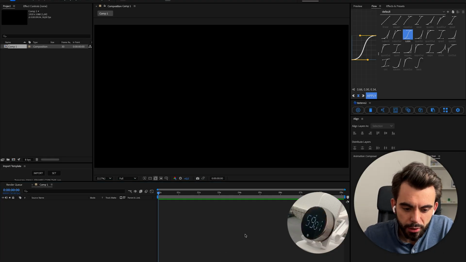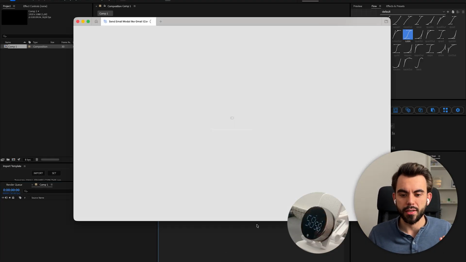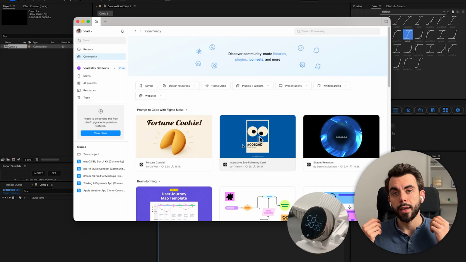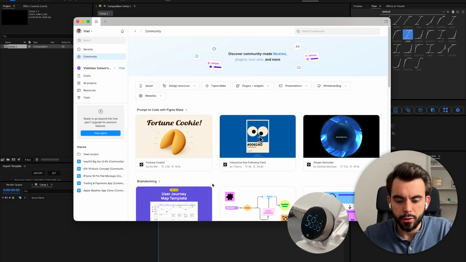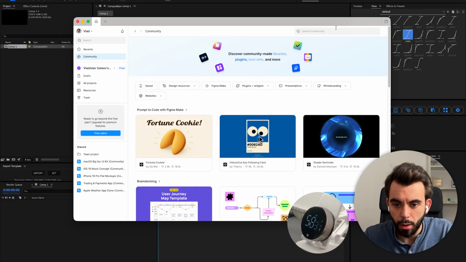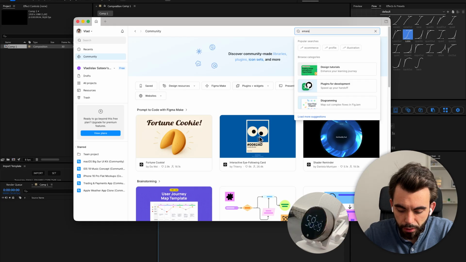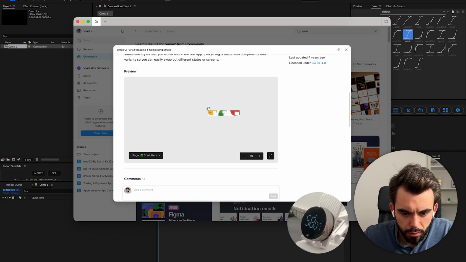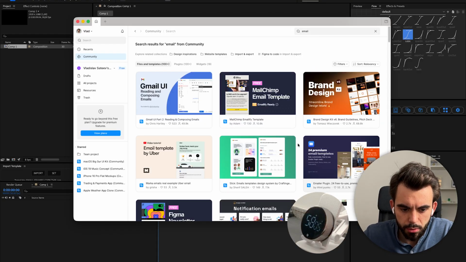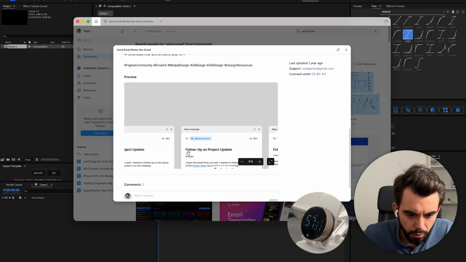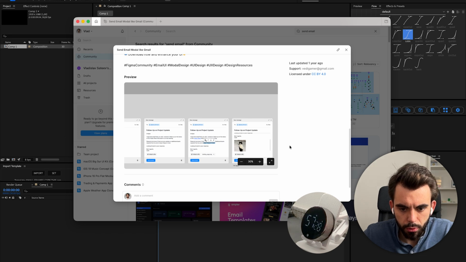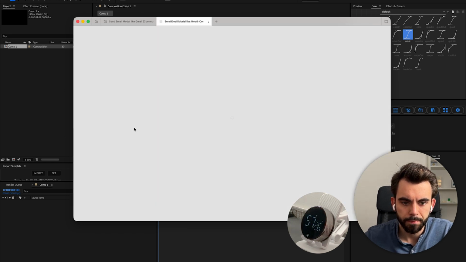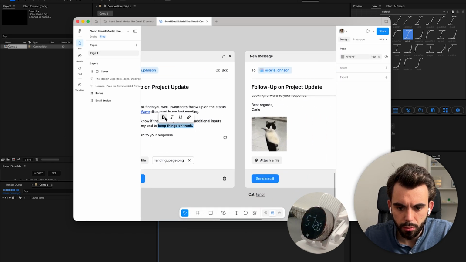First of all, I'm going to go into Figma and I want to find some UI design. There are a couple of ways we can do this. We can either just take a screenshot or rebuild things from scratch in After Effects, or we can take a pre-made template in something like Figma and not waste any time creating it from scratch. So I'm going to search for email. Let's take a look at Gmail UI. Okay, this is not English, so I'm going to skip this one. Send email. Okay, this actually looks pretty good, so I'm going to go ahead and open it in Figma, and yes, this will work perfectly fine for us.